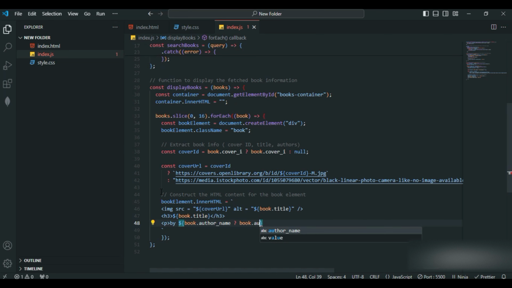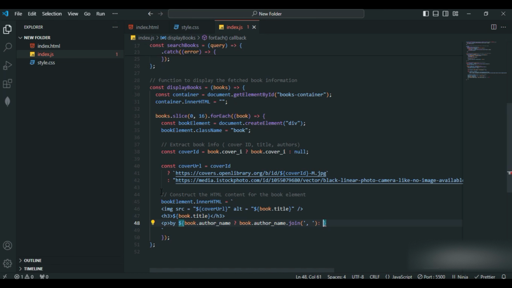Let me give comma. This is nothing but we are separating the author name by the comma, right? Along with the space.